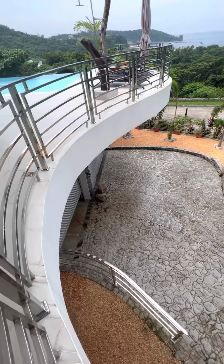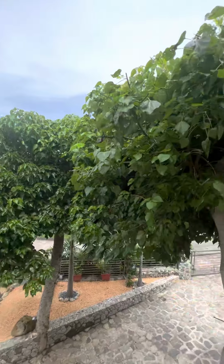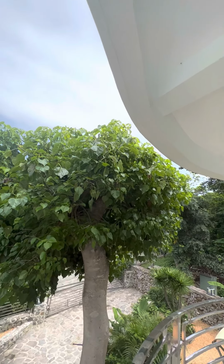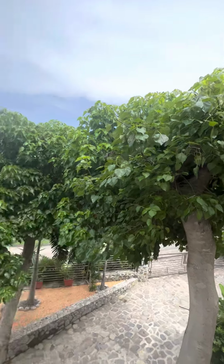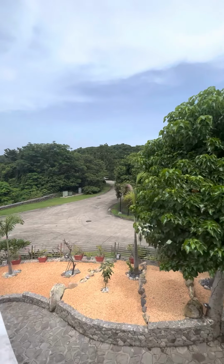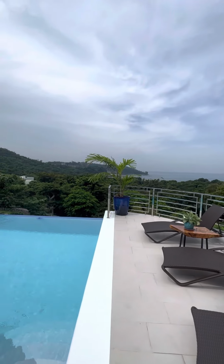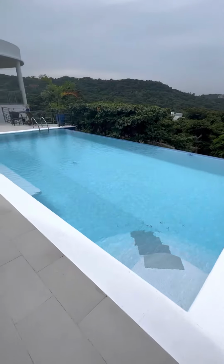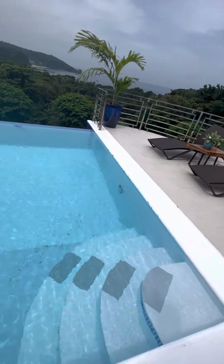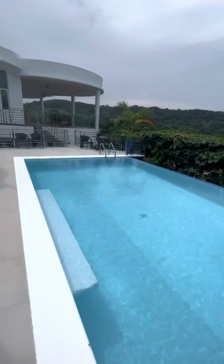So here's the entrance of the two garage. The trees became huge, so I cut it yesterday because it was touching the house. Never good, especially with the ants, the red ants here in the Philippines. There are a lot. So this is the view. This is the pool we did. So, you know, when you do it by yourself, you cannot say it's always perfect. So a couple of mistakes to learn from, you know.